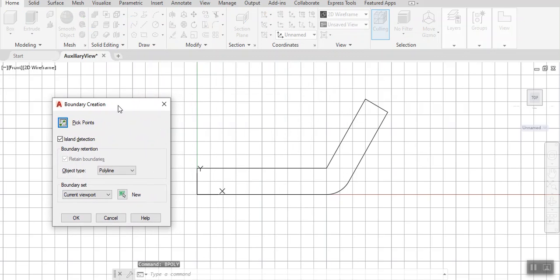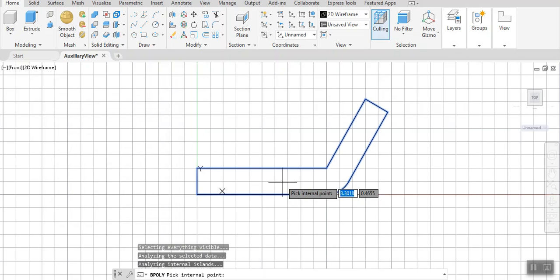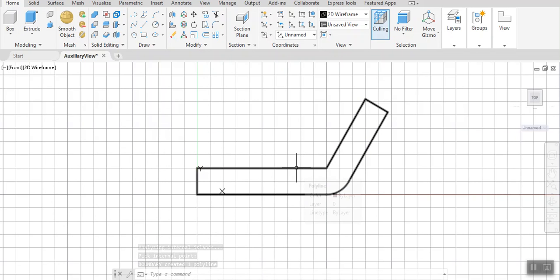That's a critical command because it lets you pick a point inside an area. So it's an island detection. You just click inside, it chooses all the lines, press enter, and now if you touch one of the lines, it shows you all the lines are there.